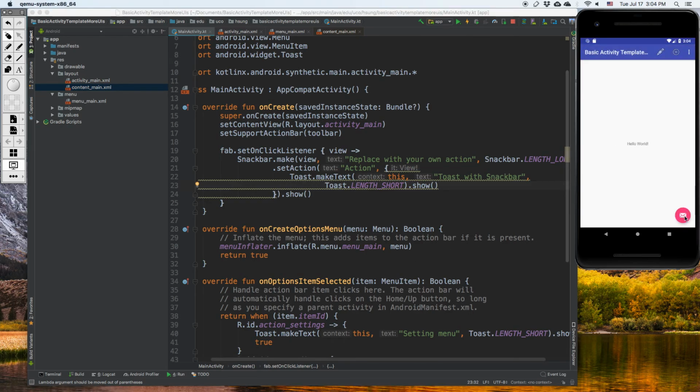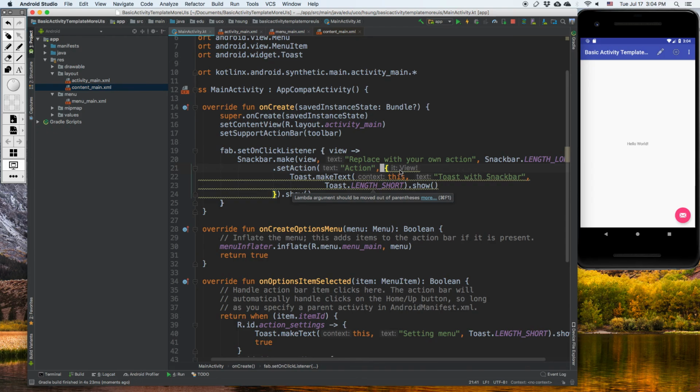So now as I click the floating action button, here action is done. As I click, oh, it's disappeared because the duration is automatically determined. So and then press action, then toast message shows up. This shows message is in the event handler I defined as a lambda function when action within the snack bar is pressed. The Android Studio gives some suggestion here.